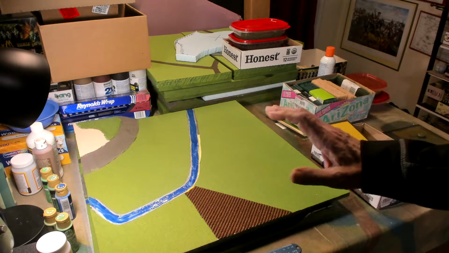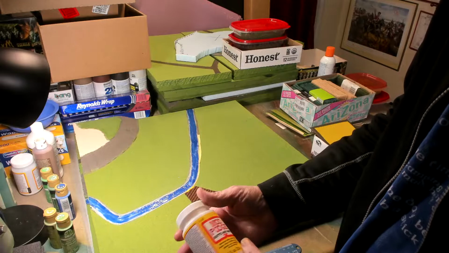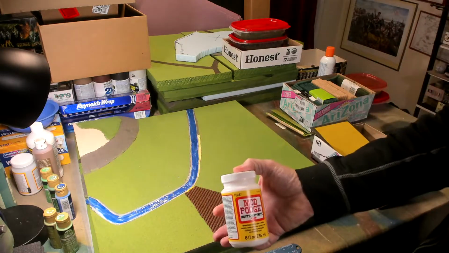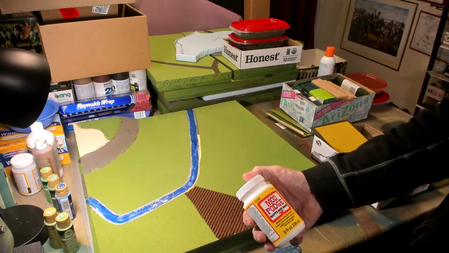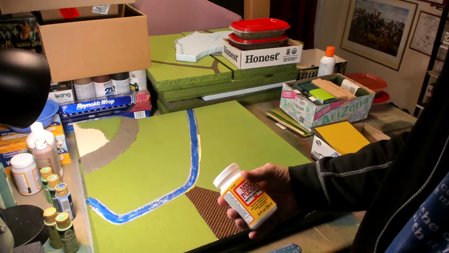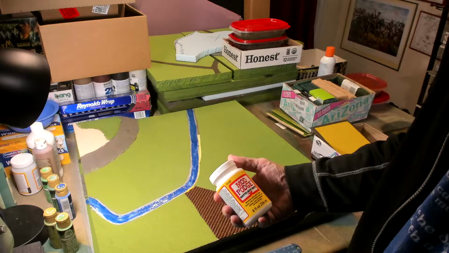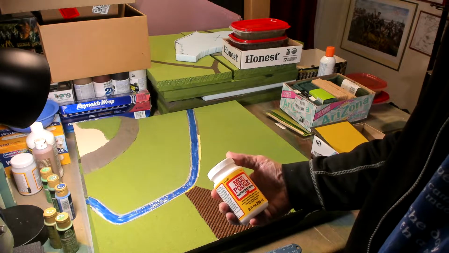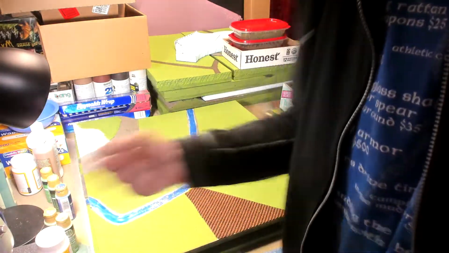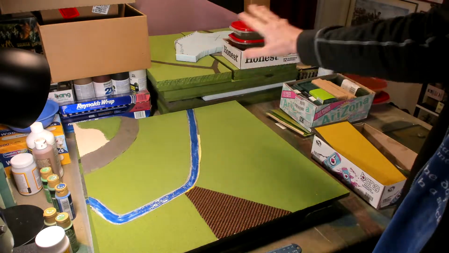But the reason why I didn't just use Elmer's glue, because I read somewhere that Mod Podge has a little bit of resin in it. So not necessarily resin. What's the word I'm looking for? Not acrylic. Varnish, yeah. So it has a little bit of that varnish in it, so it should harden up even harder than Elmer's would. So that's why I did that.